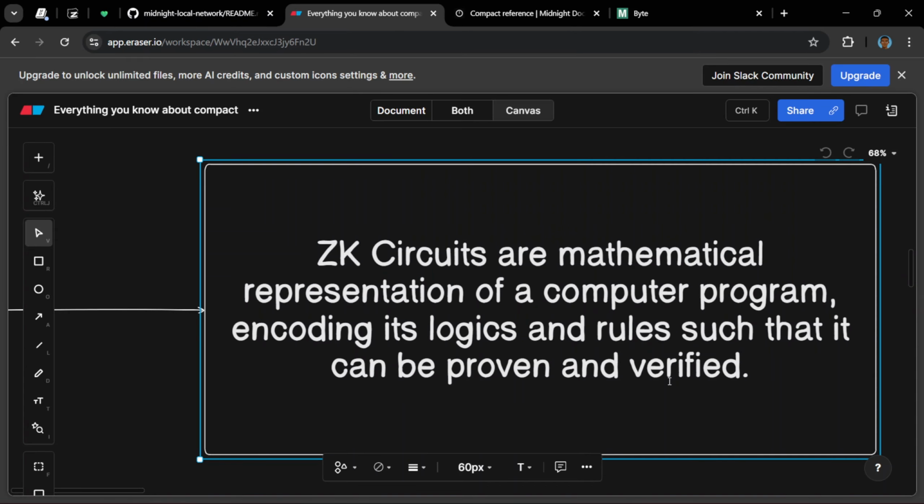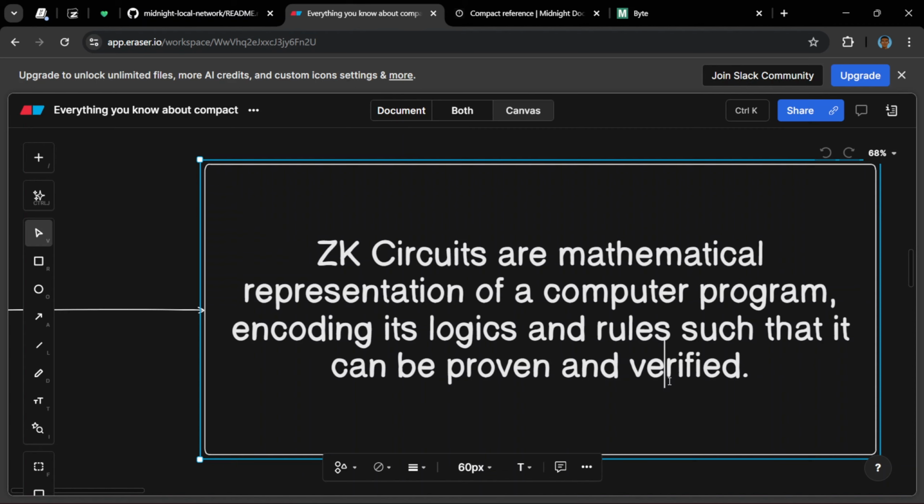More like your code within your circuit is converted into a mathematical constraint. So whenever a user executes that circuit, whatever the output of that circuit is has to be in line with that mathematical constraint, which is going to tell the circuit if it is valid or not.